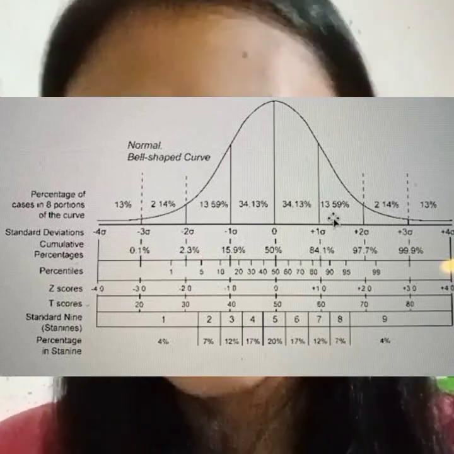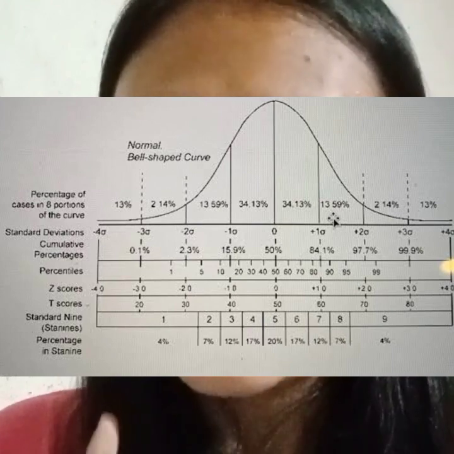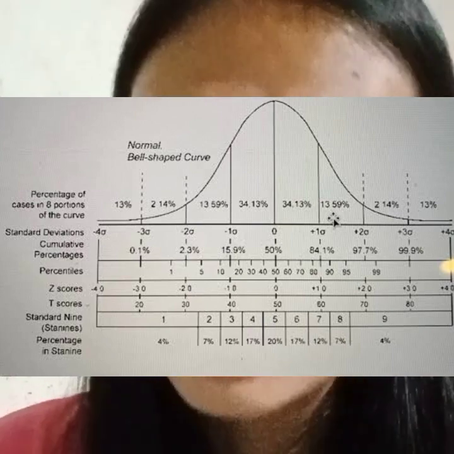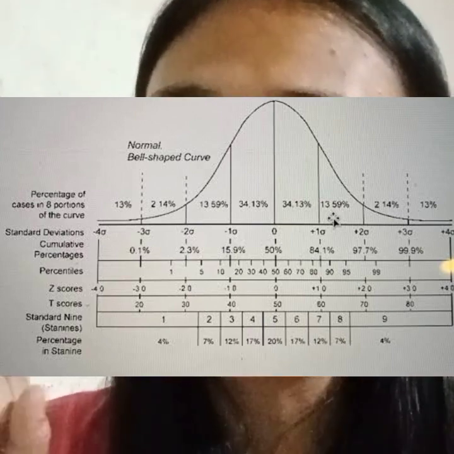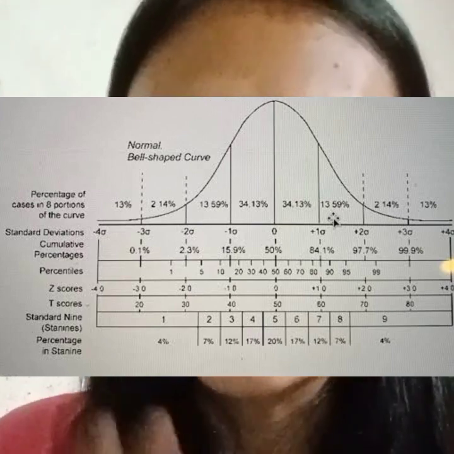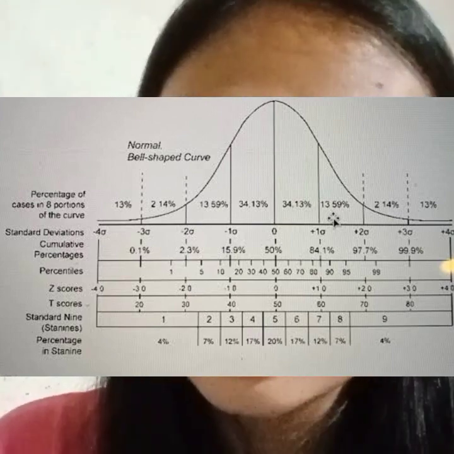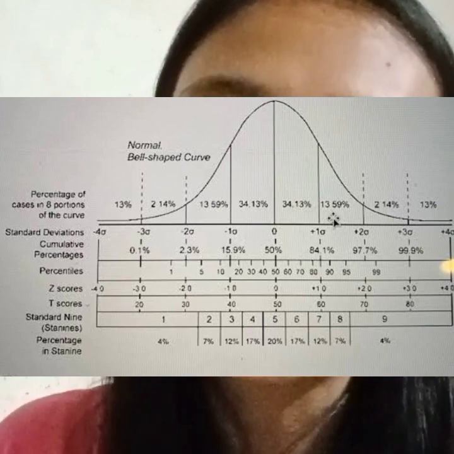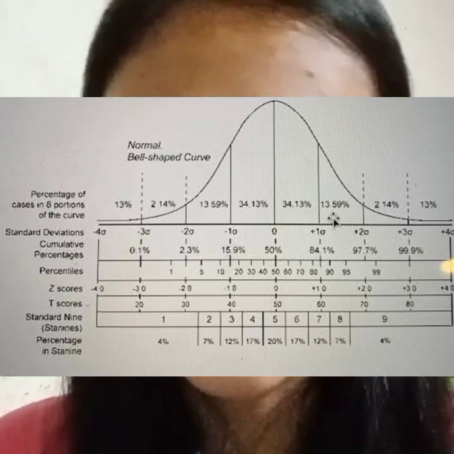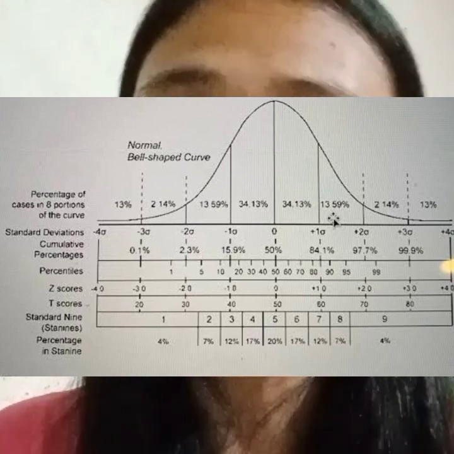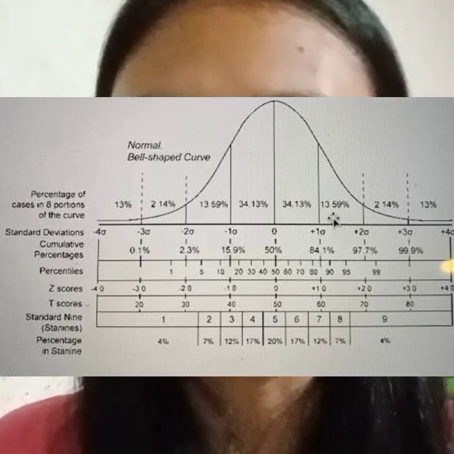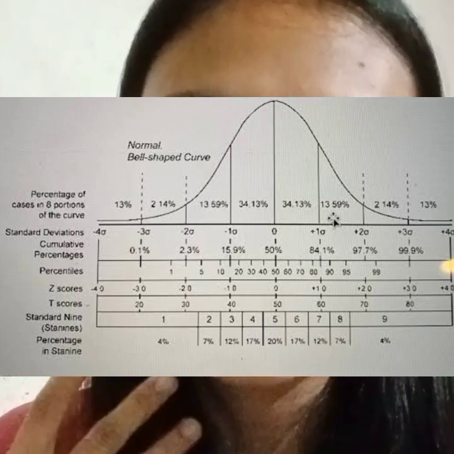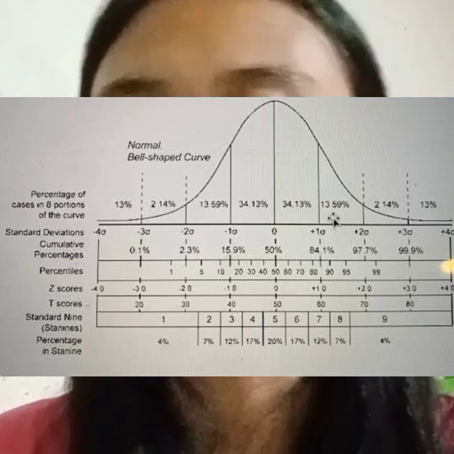Below the z-score, we have the t-score. A t-score of 50 is considered average. A t-score ranging from 40 to 60 is within the normal range. T-scores of 30 and below and t-scores of 70 and above are interpreted as low and high test performance. So low for 30 and high for 70, as you can see on the line represented on the screen. We have 20, 30, 40, 50, 60, 70, and 80 t-score.